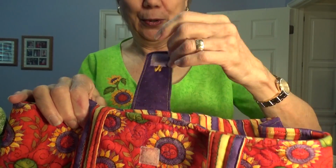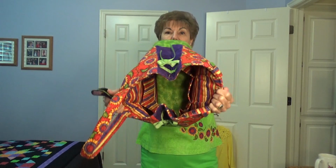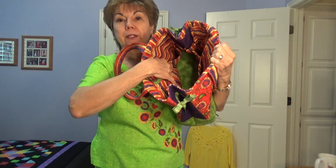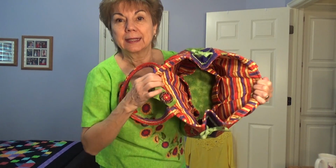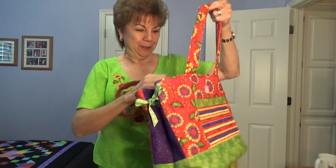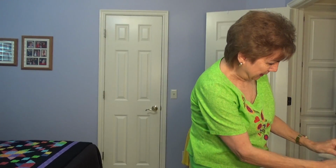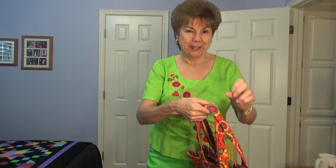And then it just Velcros. And then look inside. I think I want to move all my stuff and carry this purse. Look at all the pockets. There's one, there's one, there's one, there's one. Pockets everywhere. Oh, and the little bows on the side. This one needs to be tied better. Oh my goodness. And the purple. Yep, I'm carrying this purse. My purses all just stay in my car, you know.